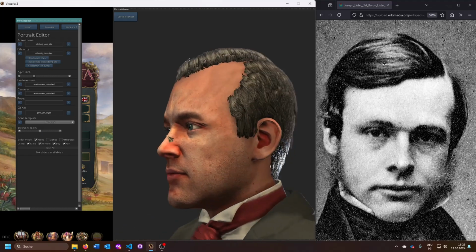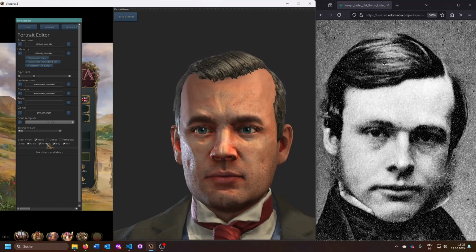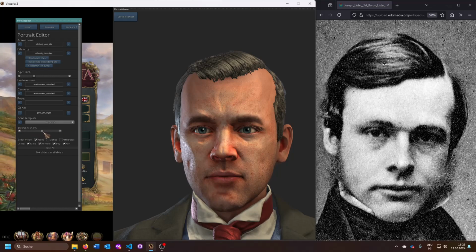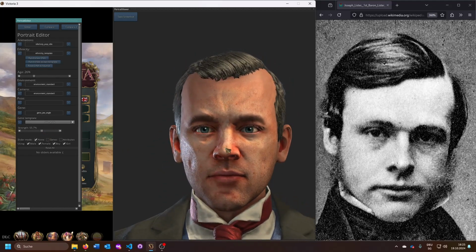Then we have the jaw angle. Either the jaw goes very much forward or backward. If you put it this way, you should put his chin back, and as you can see, it makes it more square looking. I think in the case of this guy, it's slightly over 50. Yeah, that should do it.